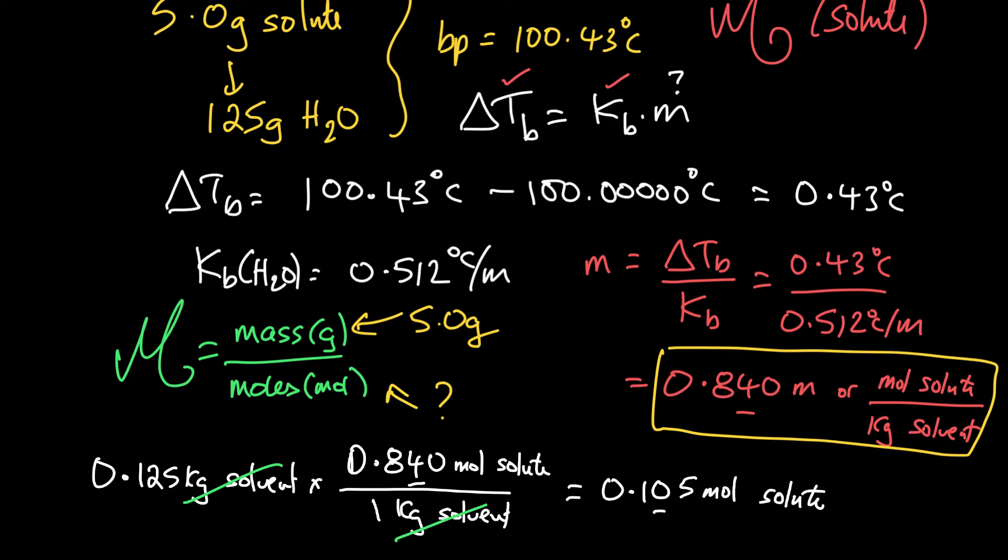And, of course, that's the last thing in the molar mass expression here, right? So if I go up here and I erase my question mark. And I'm not sure. Can I erase my question mark? There we go. I can now replace that with the 0.105 that I've calculated. And all I got to do now is divide five grams by 0.105. And if we do that, we should get the molar mass. And by my calculator, we get 47.6 grams per mole.